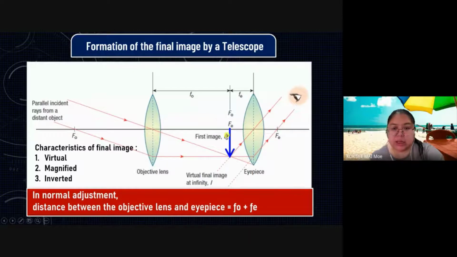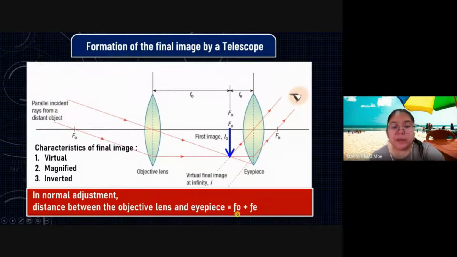When they set it up like this, it is normal adjustment, which is why the final image is at infinity. If they don't set it up like this, they cannot get infinity. So normal adjustment means the distance between the objective lens and the eyepiece is FO plus FE.